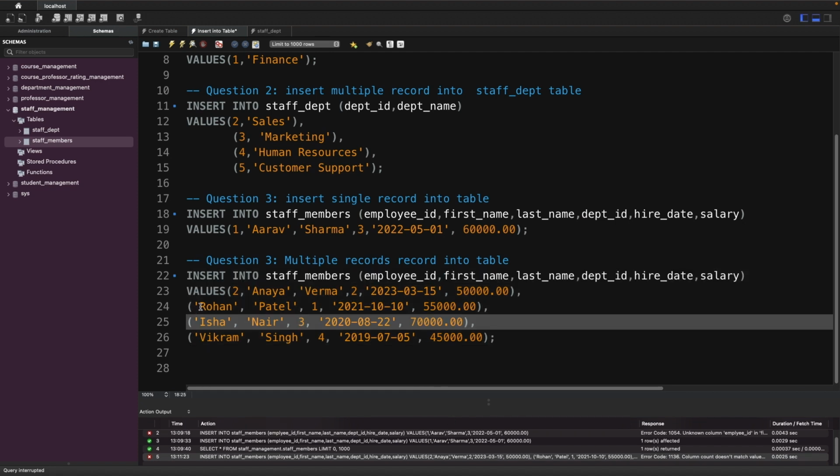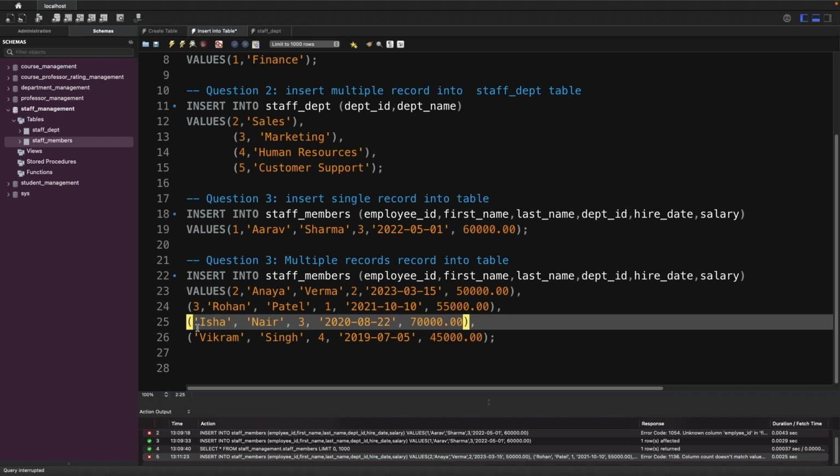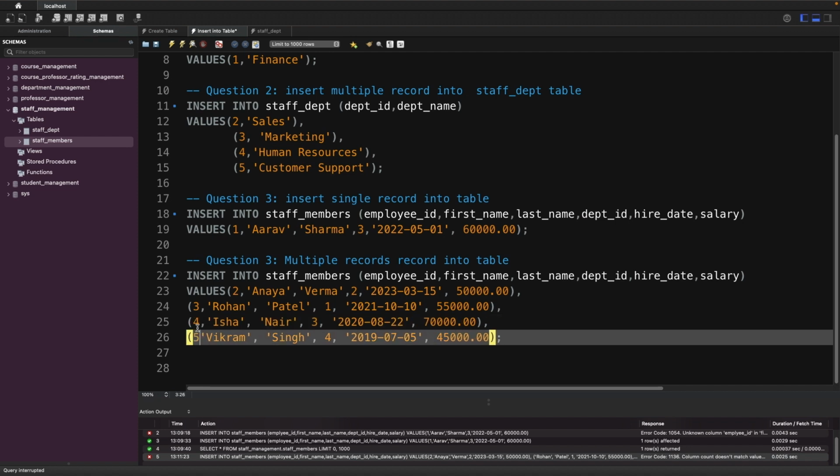Column count does not match value. So what's happening here, the record that I copied, I didn't put employee ID, right? Now it should work. Let's see.